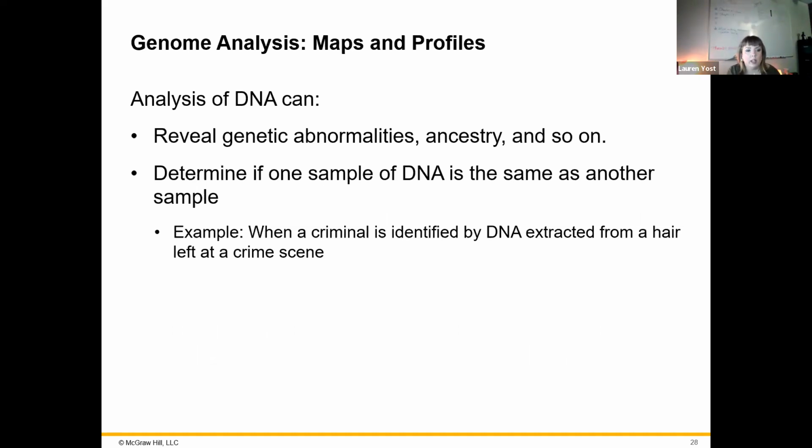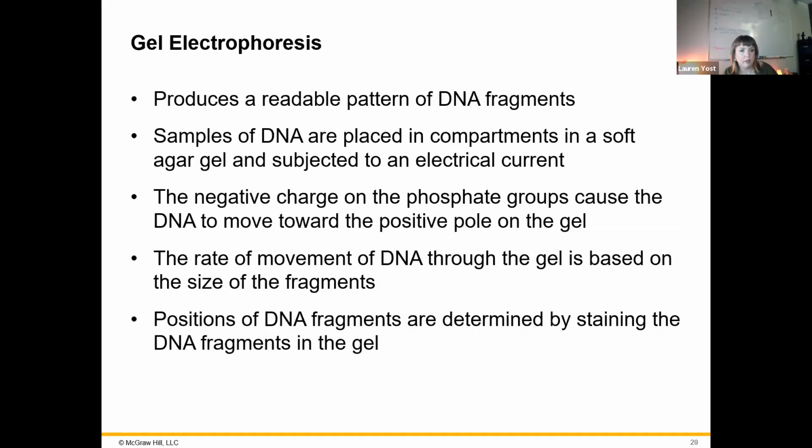When we are looking at mapping and profiling DNA, these are essential as far as comparing people, whether we're talking about the exact genetic sequence of something, or what the pattern looks like when we cut with a specific enzyme, for example. So we can use that to identify or tell people apart. But one of the things you have to do in order to do that is run it out on a gel. And that gives you those bands that you are typically used to seeing with a DNA analysis.